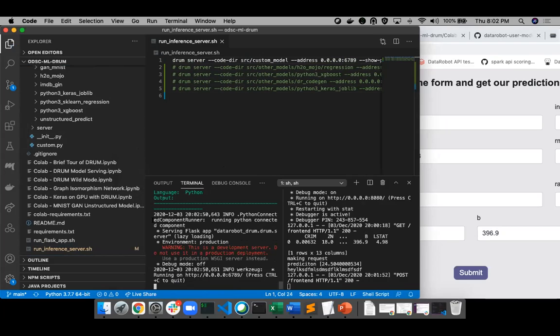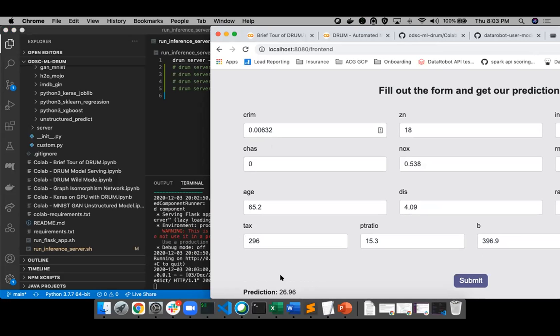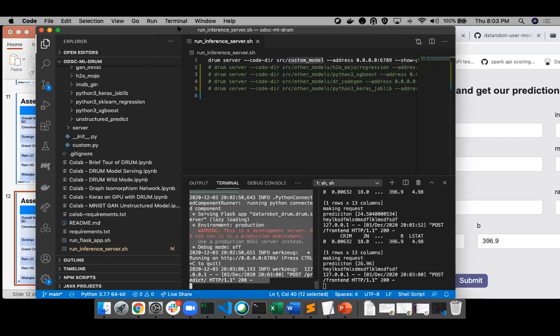I've hooked up. I have the server running. And now I can come back over. Same record. I'm going to send it over to the application, to the inference server. I get the return. And now I see a different prediction. So I was able to go from H2O to scikit-learn deployment in a couple of fumbles, really is what I'll say. But that's part of the beauty of it.